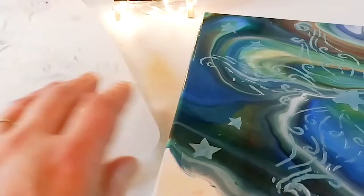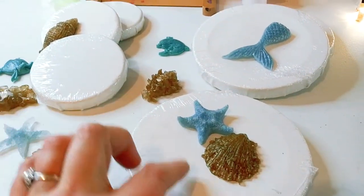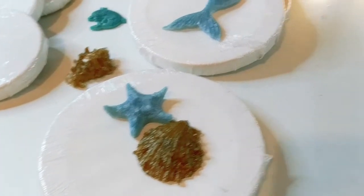I'm gonna do it again on the round canvas over here. Okay, I'm gonna do it on this bigger size of the two right there. I'm gonna try that out. So let's get this painting started.